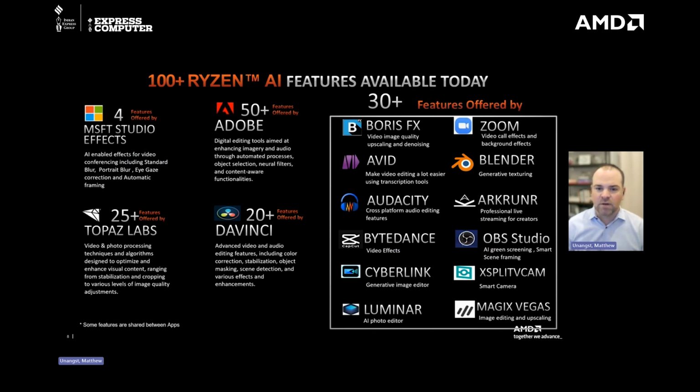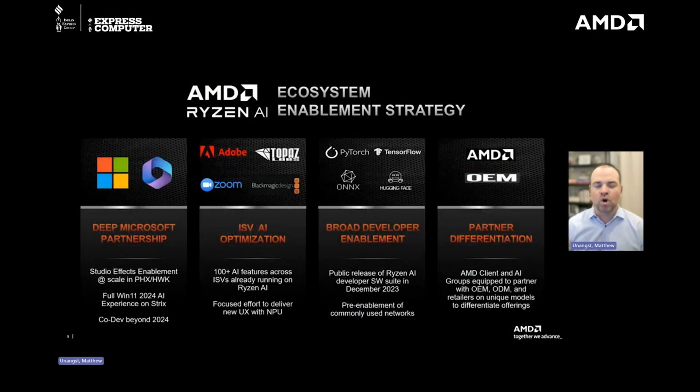Microsoft obviously is a foundational partner in this space, but as we think about other use cases and applications, you can see the names here of Adobe, Topaz Labs, and DaVinci, and then there's many others who we're engaged with today to bring up new features and capabilities. And again, that list is growing by the day. And this engagement with ISVs is part of a broader focus that we have at AMD to drive our Ryzen AI ecosystem in a very cohesive and comprehensive manner.